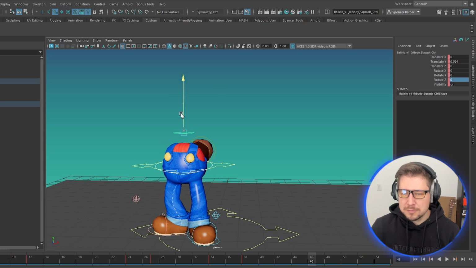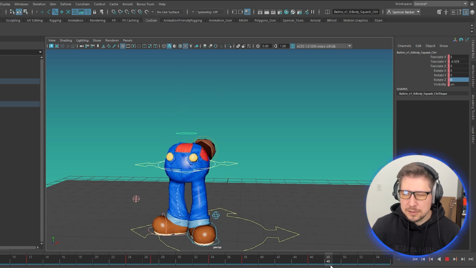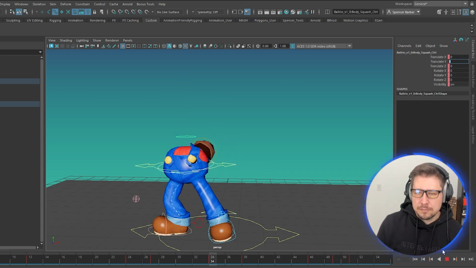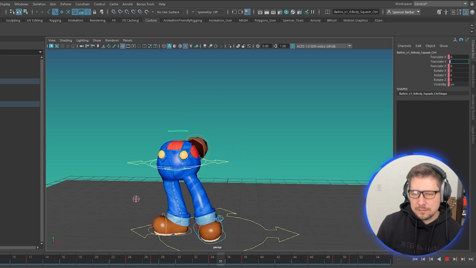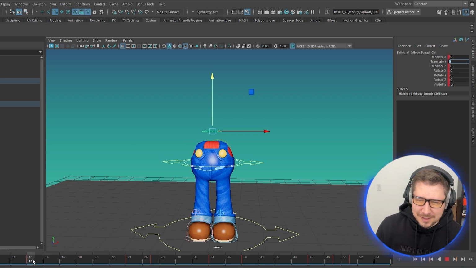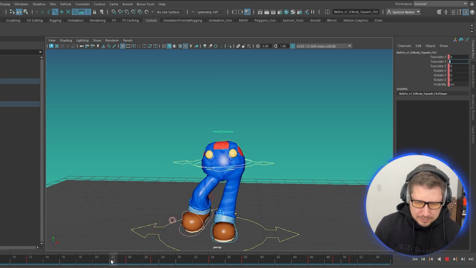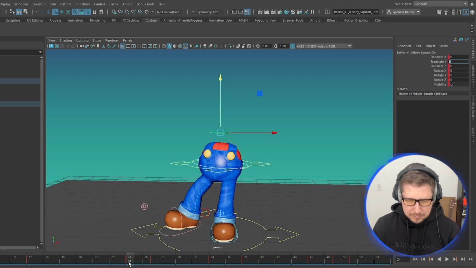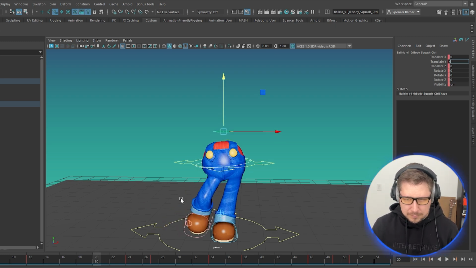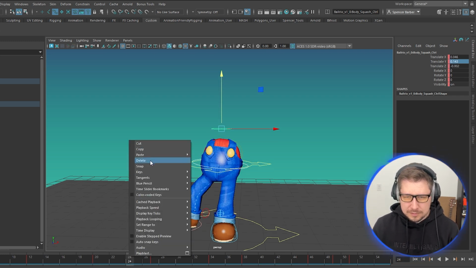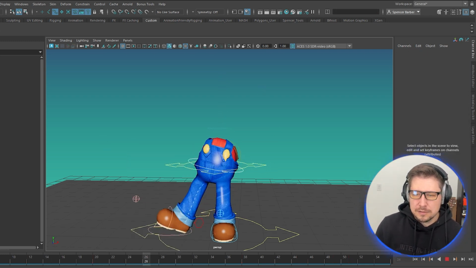After he hits the bottom, have the squash, and there. And that was too much again, but let's put a key there, delete that.